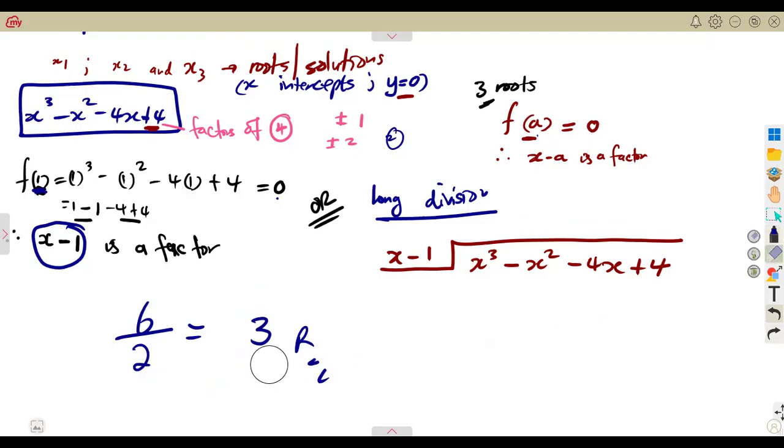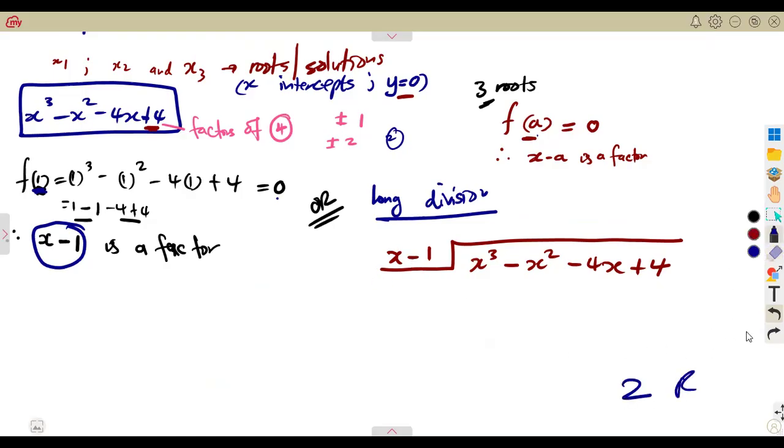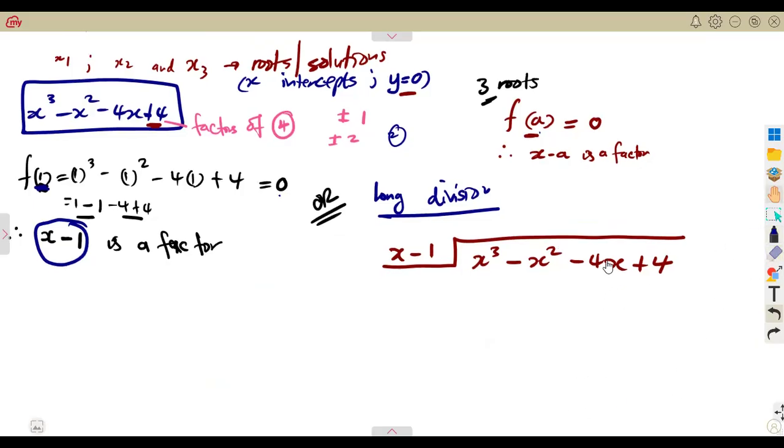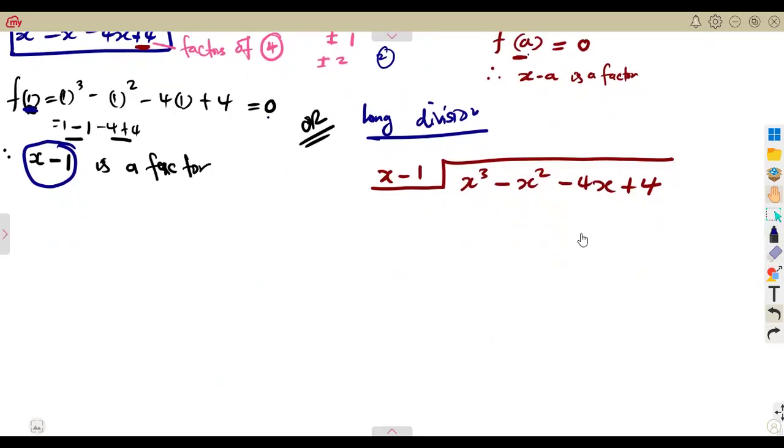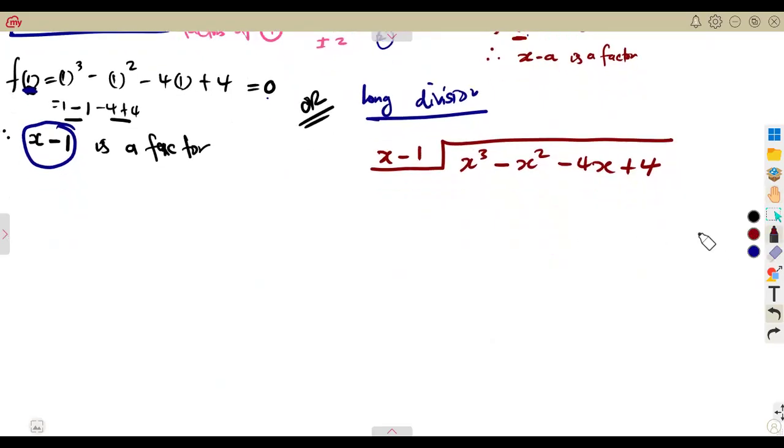So if you obtain a remainder when you are dividing with a factor like this, which is 2, whatever that you obtain, guys, redo your long division. That answer is wrong. Do not continue. You are not supposed to have a remainder when it is a factor. Okay, guys, do not quote me wrong. When this part that you're dividing with is a factor, the remainder is supposed to be a 0. That is, there is no remainder there.